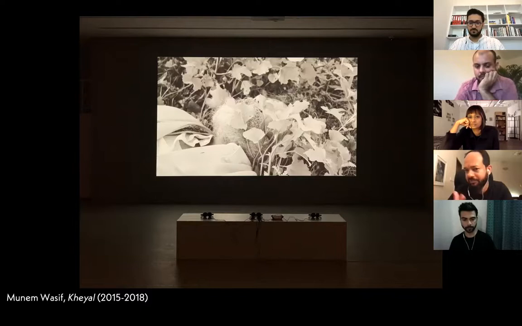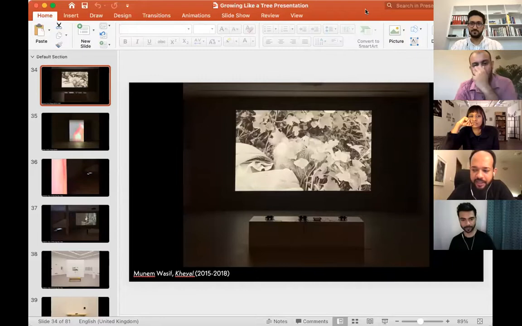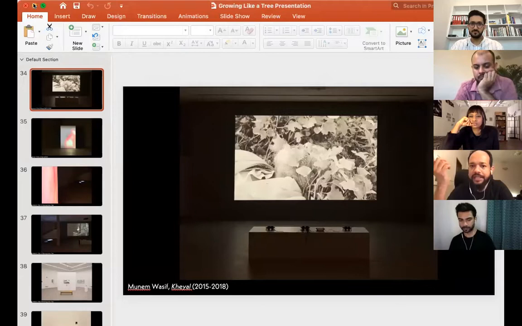And I felt that I needed to transform those senses into a more complex kind of medium. And film was comparatively a little bit easier than photography because there was movement, there was sound. There were different registers, as Sohrab said. But for me, Kheyal was about these four different characters that you see in the film who are lost in a certain mindset. They're thinking about something else, but they all belong to old Dhaka, yet they think about outer space.